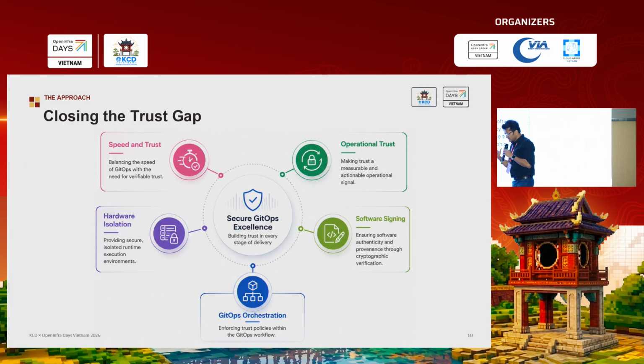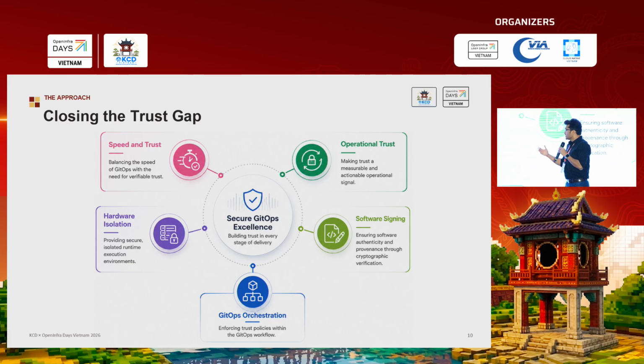Now let's talk about how we're going to fix them. We cannot fix it at one level. We need to think about each layer and how we can fix the security gaps. GitOps has to make sure that we have enough policies to control that. And software signing has to provide the software provenance: who built it, what was built, who signed it. All the provenance records have to be there.